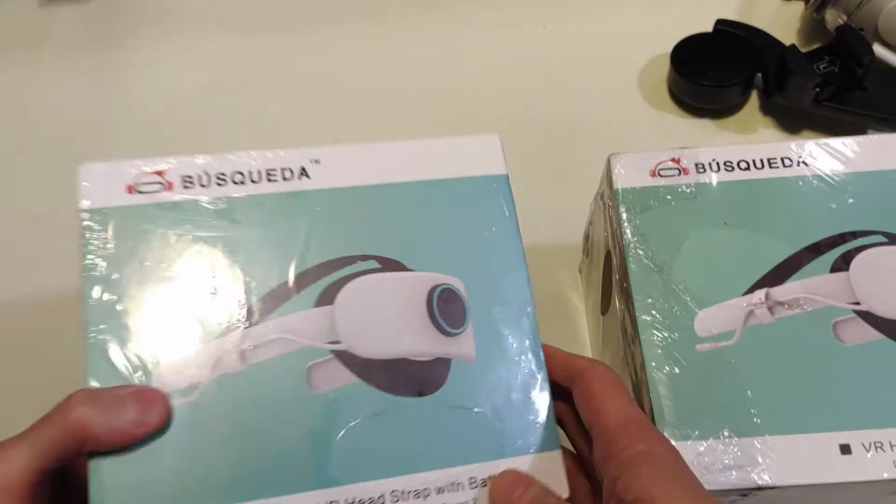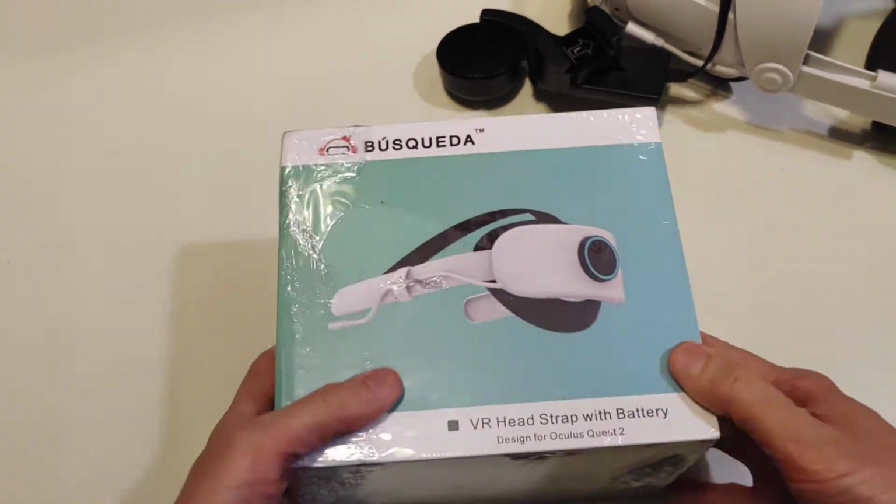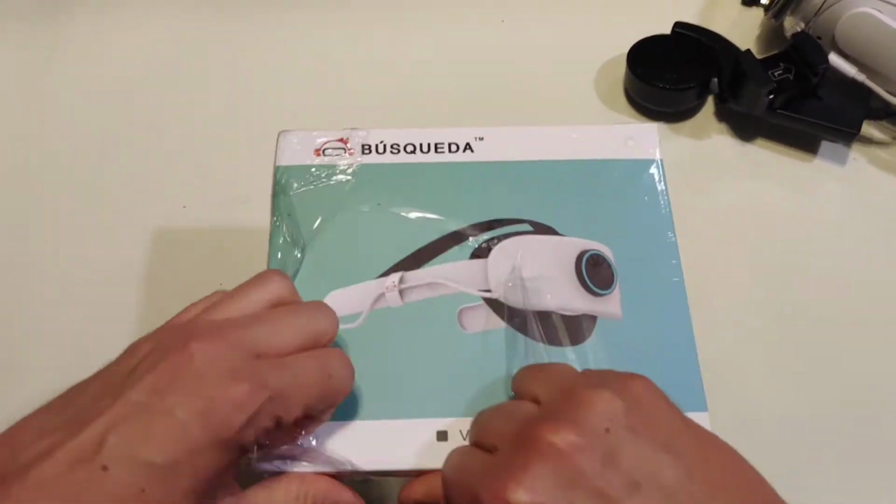So they sent me two. This one's going to go over to the side, I may be sending it to someone else, and this one we'll be taking a look at.